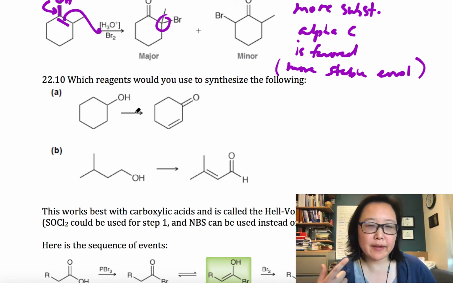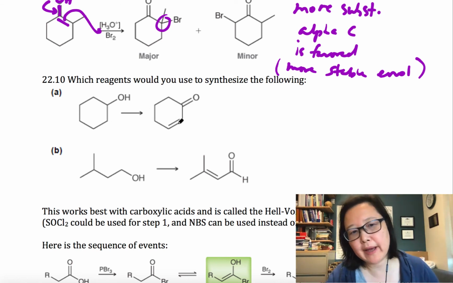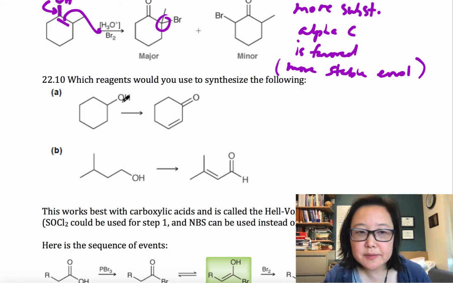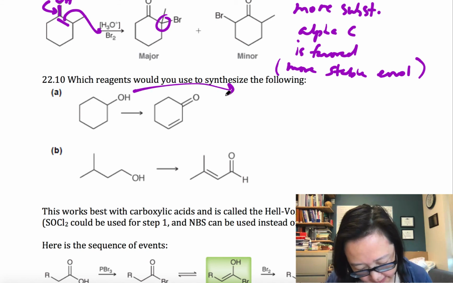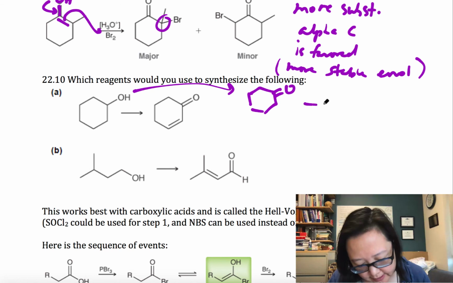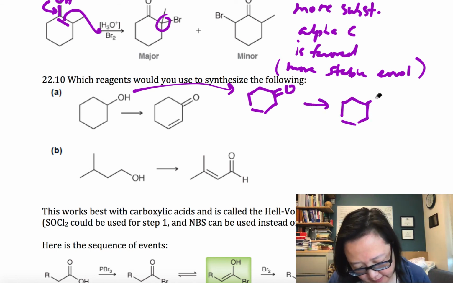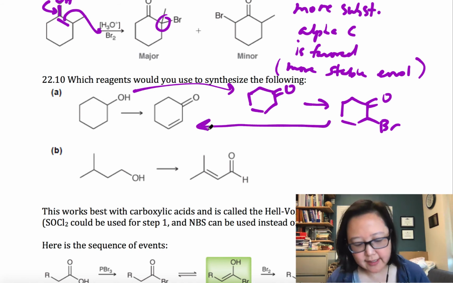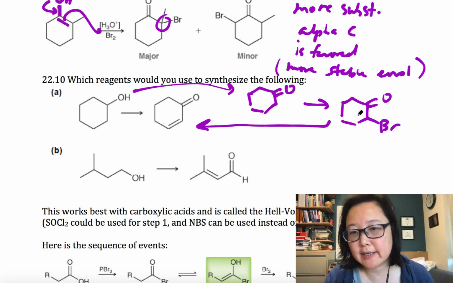Now think about how you might do this reaction here, with the concept that we've learned of how to put bromine here. Then you need to take it to that level and then one more step. For this one, of course, we need to oxidize this alcohol to a ketone first, and then we just learned how to brominate it, right? So we're going to put a bromine here, which uses the reaction we just did, and then finally we just need to eliminate the Br and make a double bond here, a pi bond.